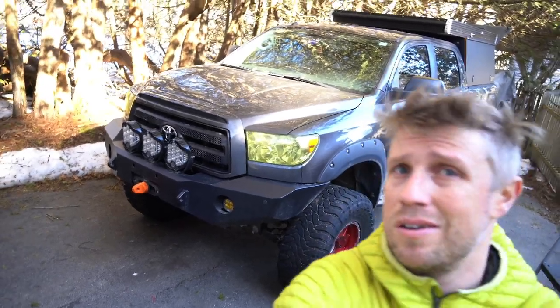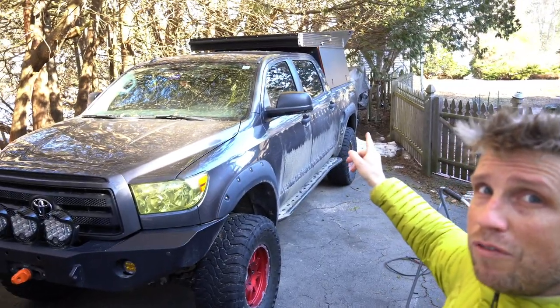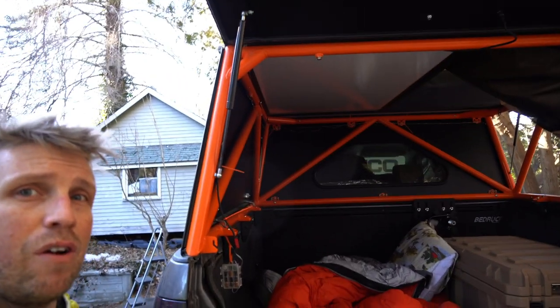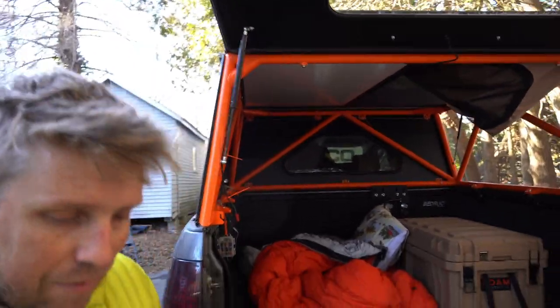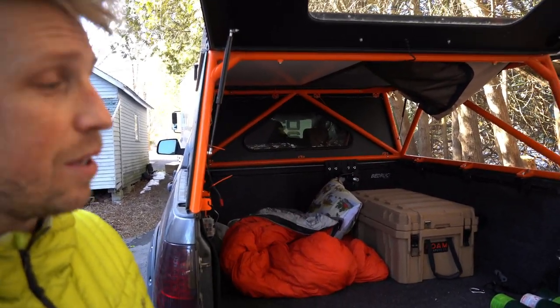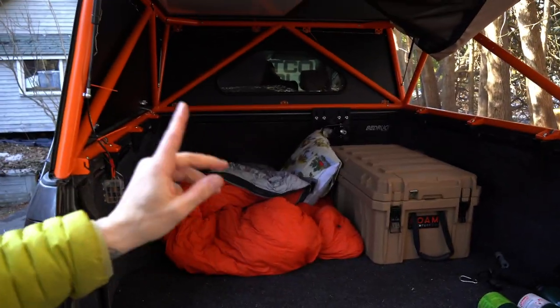Yeah. All right, boys. So now that we got those done, we need to deal with some problems with the go fast stuff that we're not really used to coming from a rooftop tent. So let me show you the first problem. First problem, boom. Now that we have a go fast, it's so compact you can't leave your sleeping bags up there. So something to think about if you're interested in one of these. Can't leave your sleeping bags up there, or pillows, or pretty much anything really. So we're gonna fix that problem right now.